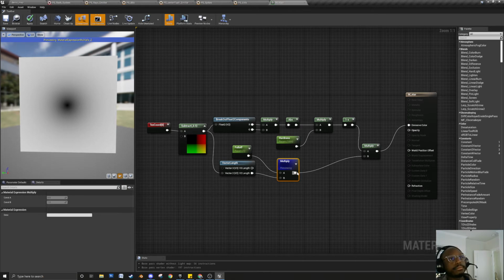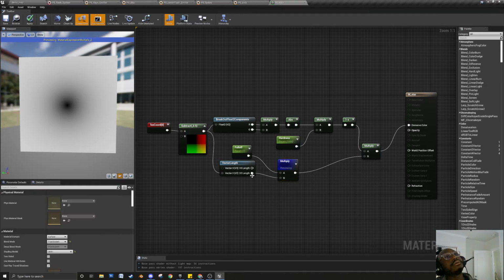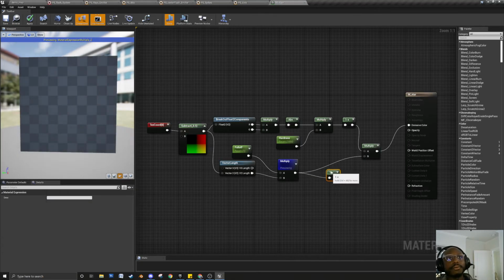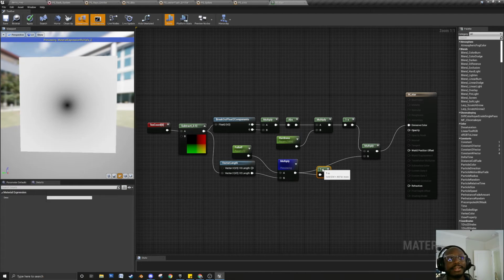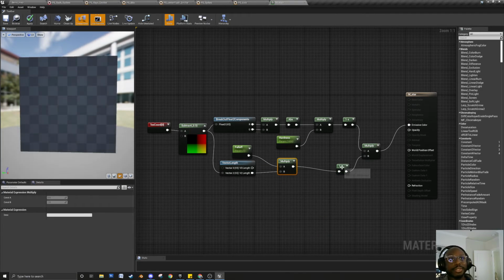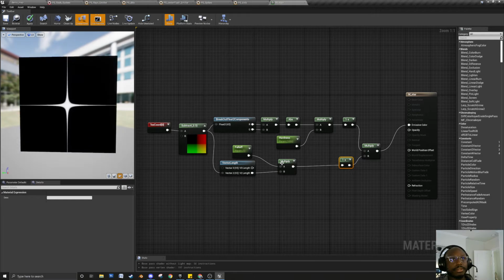Okay, I do need to flip this. 1 minus. When I did it the other way with the add, it doesn't matter. We need to flip this so that we have black on the edges and white in the center, and then we can make some kind of final changes to this value to give us the falloff we want.